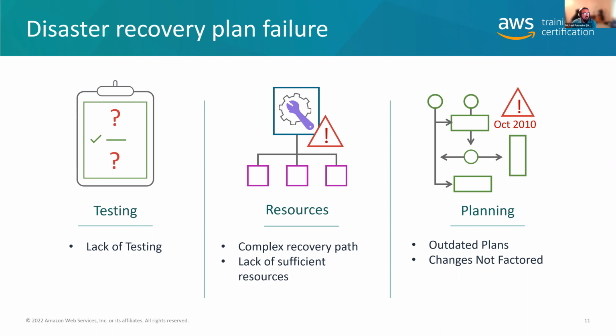The items listed here, as far as a lack of testing, it doesn't matter if the recovery path is complex. What matters is whether it is known and or automated. Those are the two things that really need to happen: it needs to be known, which either means documented or in code, and it needs to be automated if possible, especially if the path is complex. And then of course, not having sufficient resources. In the early days, I would see a lot of failures because people were trying to shoehorn big systems into smaller systems, and that just wasn't going to work.